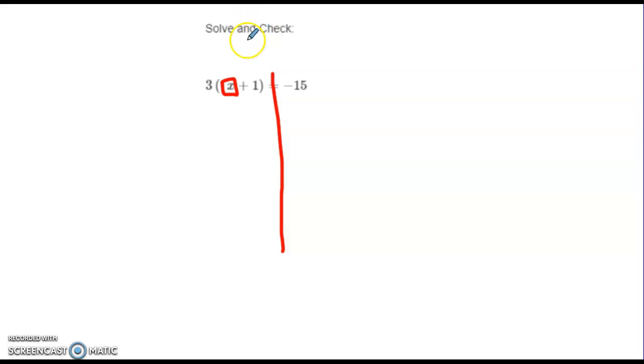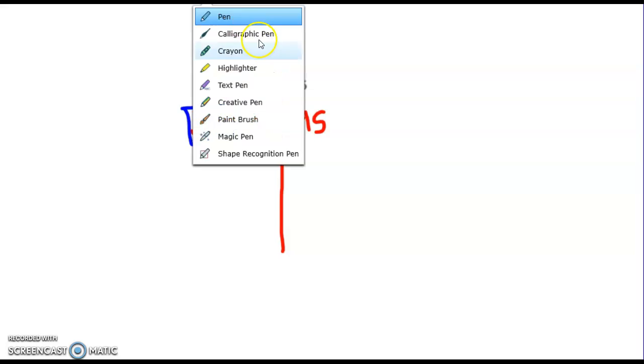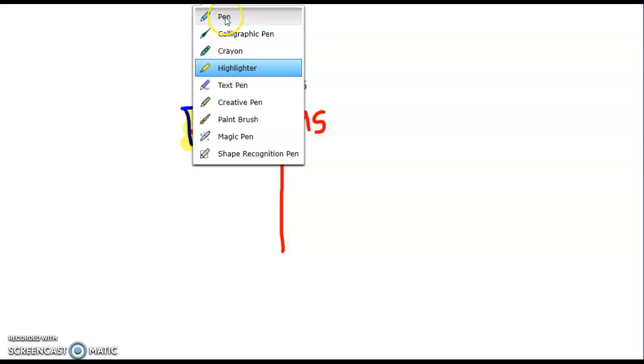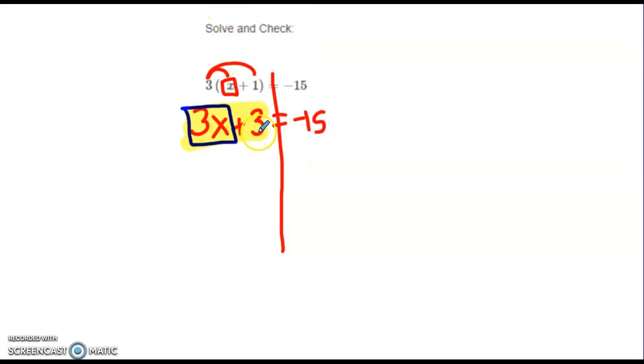When I see those parentheses, I think of it like a mailman, and I say 3 has to distribute to each person in the neighborhood, or each person in the parentheses. And when I distribute, I multiply. So 3 times x is 3x, and 3 times 1 is 3. And then I'm just going to bring down the minus 15. From here, I end up solving it like we've been solving the other ones. Box off my letter, and I ask myself, what is on the same side as the letter that I need to get rid of? And I need to get rid of a plus 3, so I'm going to minus 3 from each side.